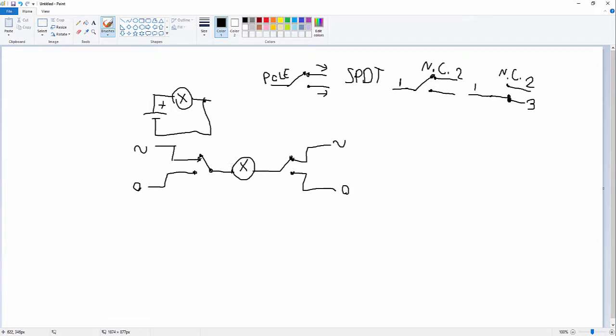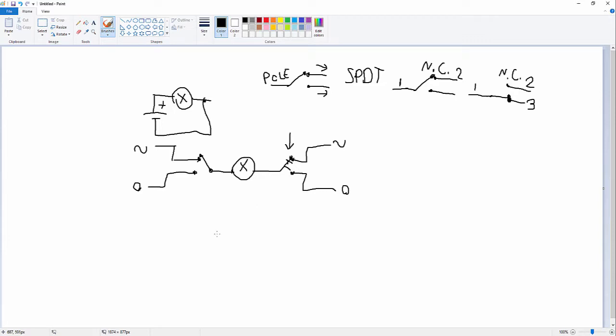Now as you can see, when it is like this, the lamp will not light because the current cannot flow. Now if we press this button, the switch will move this way, this will be disconnected, and now there is a flow and the lamp lights. And if we press here when it is on, the current can flow from 0 to 0, so it will be off. So this way we can control the lamp from two different locations.